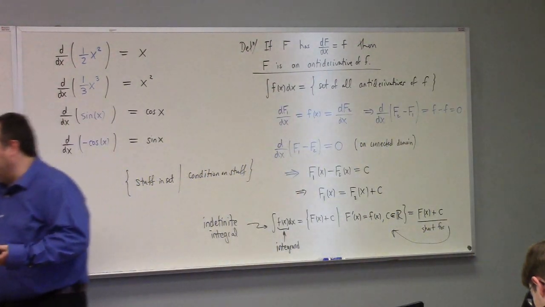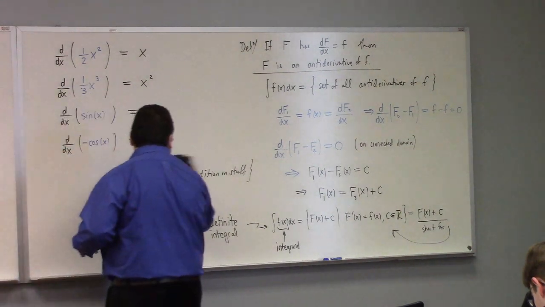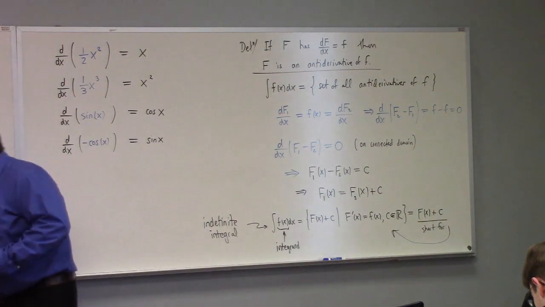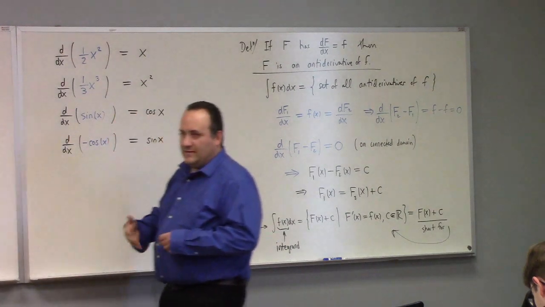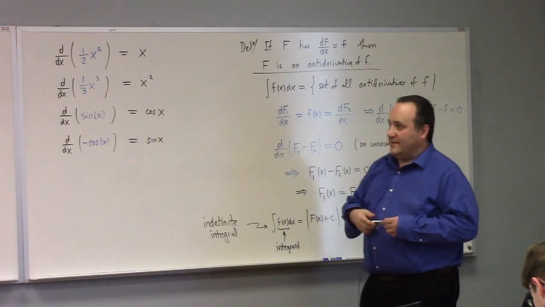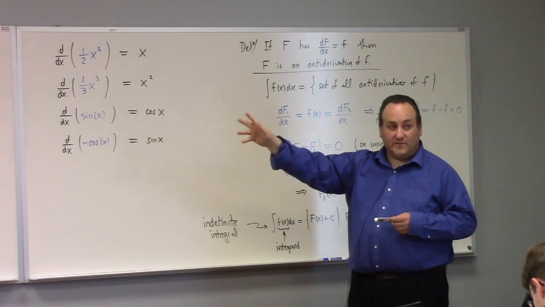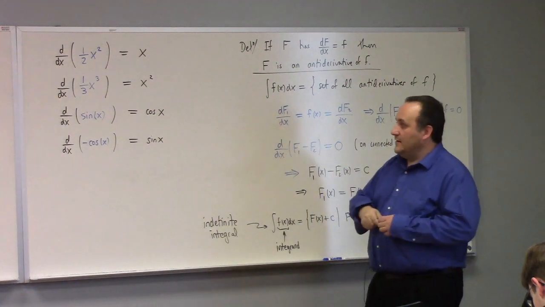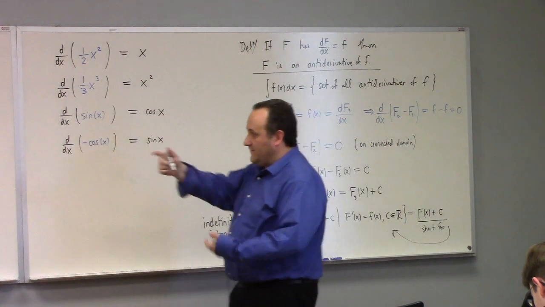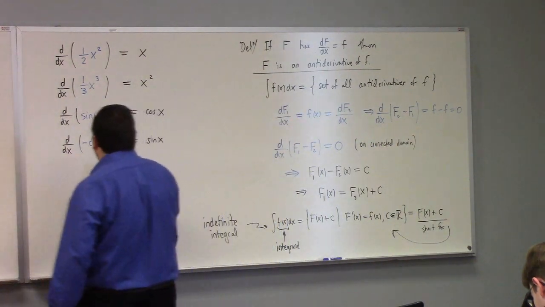You're like, well, why do we need this? Well, we need something to recognize the ambiguity in the addition of the constant. That's important for applications because it refers to the possibility that we have different initial conditions for solving an initial value problem. The constant is the flexibility to fit different initial conditions. So anyway, here we go.